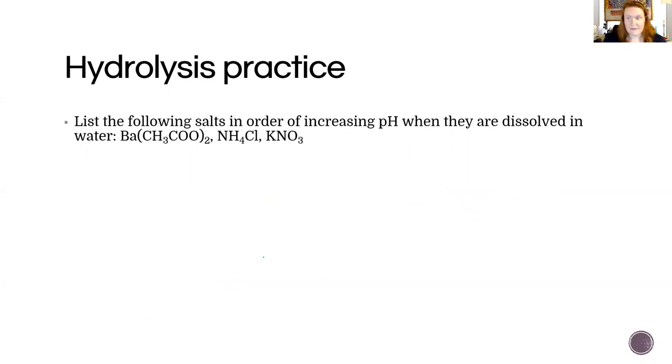Another kind of question you're going to get is to rank these things in order of increasing acidity. In order to do that you still have to follow those same steps. First we have barium acetate, another salt because it's a metal and a non-metal polyatomic ion. The first thing that's going to happen is we're going to ionize it. If you need to review this, chapter four covered net ionic equations and how salts ionize.